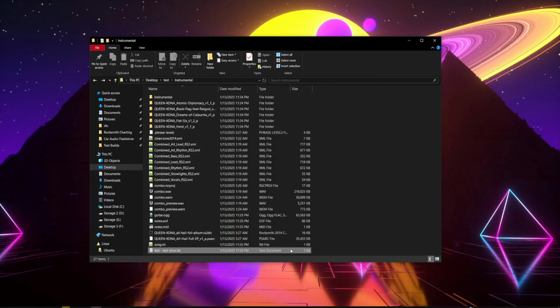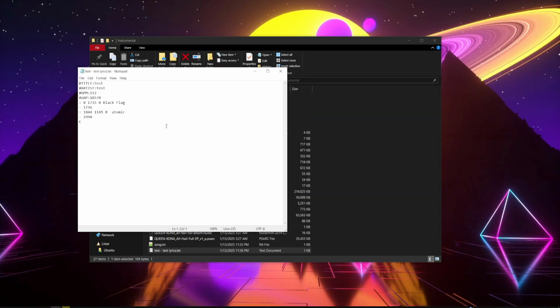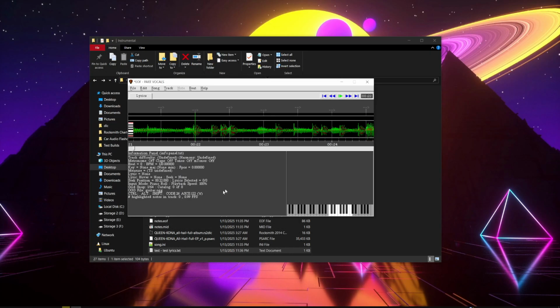So I got that text file here. It's like test lyrics. Here's the one I did just now. Oh, popped up on their monitor. But yeah, there's our little example, and then you just open an EOF here, and then press F8, import lyrics, and you just throw them in there. And now you see, here's my phrase I made in the syncer, and it just shows the entire song.